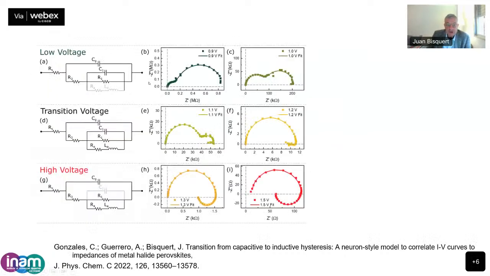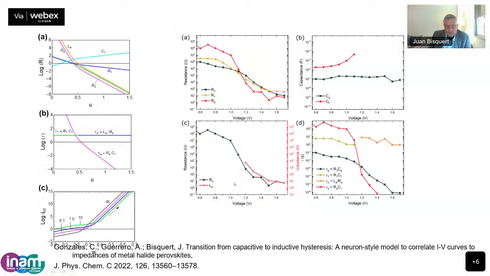Okay, so yes, if I calculate the impedance associated to this model, I obtain this general equivalent circuit, and I can have the capacitive domain, a transition domain with capacitor and inductor, and a pure inductor domain when the capacitor disappears. So we can track all the parameters in the model and find an explanation of the time constants. And here is a very important property in which the capacitive and inductive time constants are continuous over the transition.